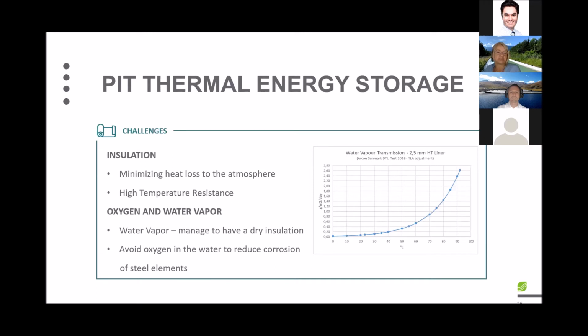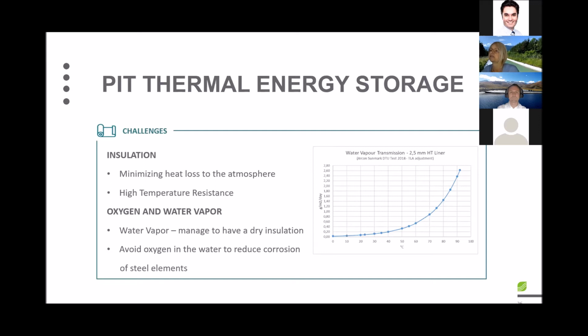The challenge for the insulation layers, as addressed already earlier, is that they have to minimize the heat loss to the atmosphere. So they have to be sufficiently thick, they have to be sufficiently distributed over the whole floating cover, and they have to cope with all the heat occurring in it. And for sure, water vapor is created, and it has to be managed so that the insulation is dry.